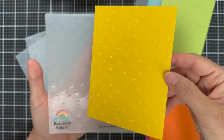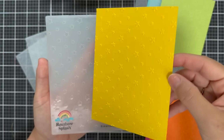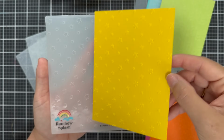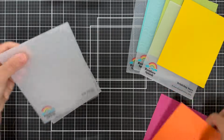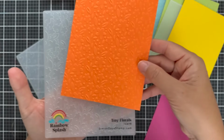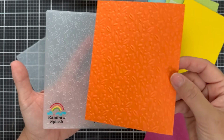Okay, next is Twinkling Star. Look at that star pattern. So cute. You could also do a lot of fun techniques with embossing folders. If you check out on YouTube, several designers have done videos showing all the different things you can do with embossing folders. Okay, here we have tiny florals.